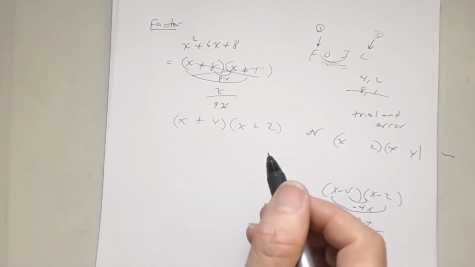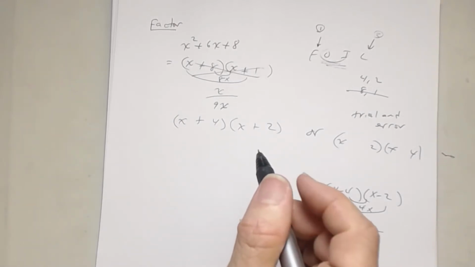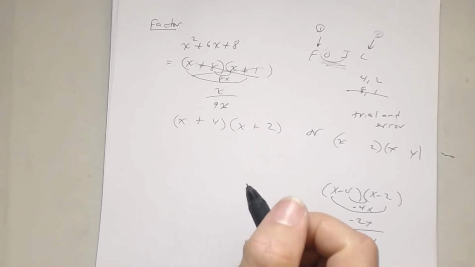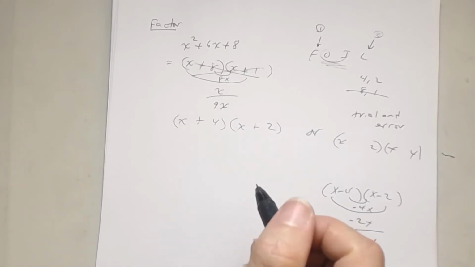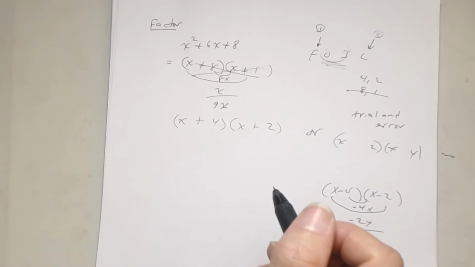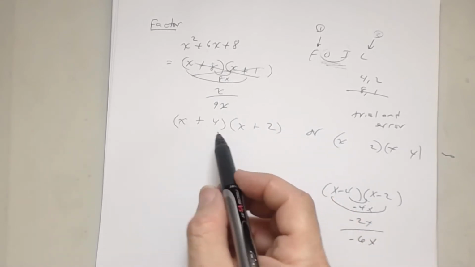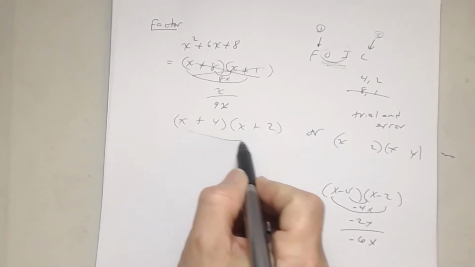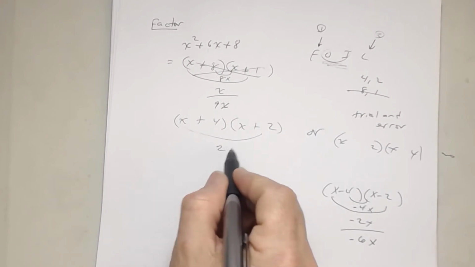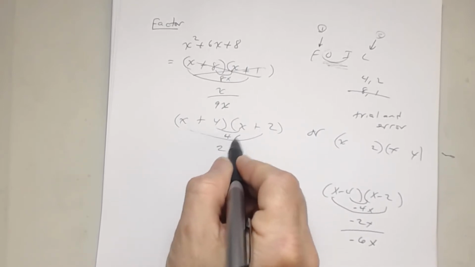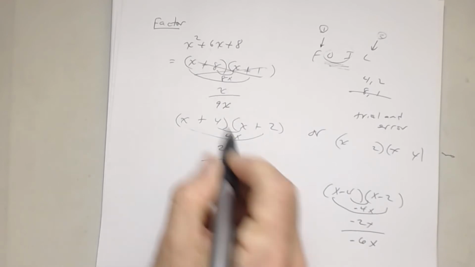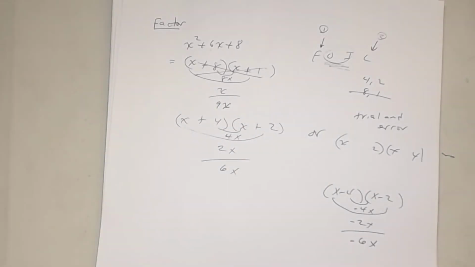Okay. All right. Once you fill it in, though, you've got to remember this, and that's where a few people mess up. They don't check. When you take the test, get here at 6 o'clock with the other class. You have quite a bit of time to check your work. What's the outer? What's the inner? And you add them up, what do you get? And that's what you want. So there's your answer.